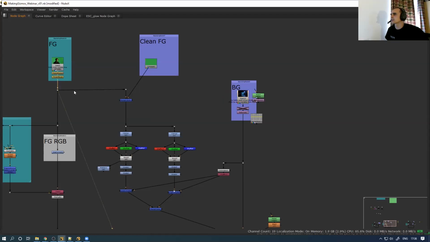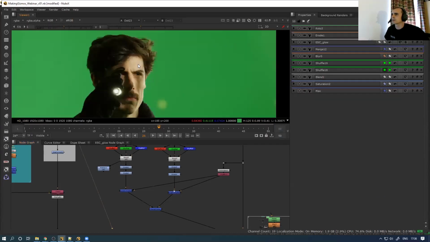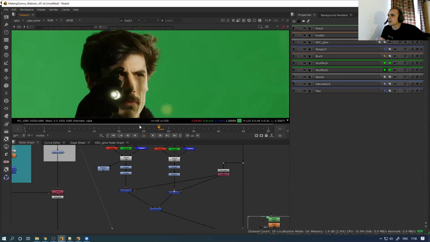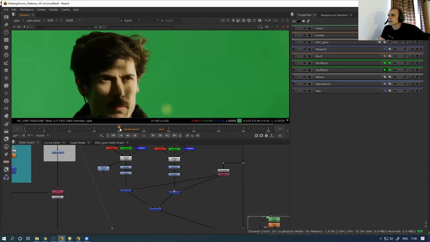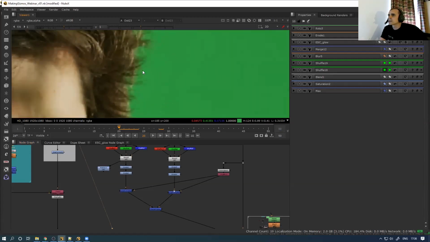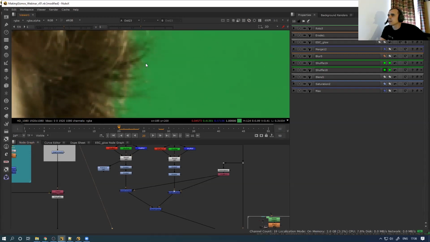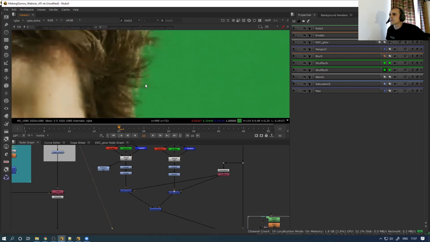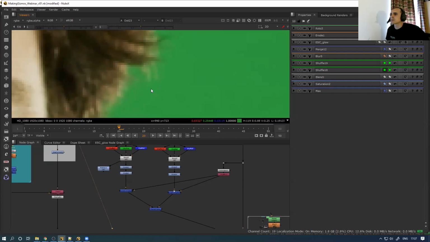In the given case, in here, we have Tom, and this guy has some hair which is dark and is darker than the green screen. So if I look at some of these values, they are lower. So, 0.36, 0.23. So what I expect to get here is some negative values. And there's some hair detail which is brighter.